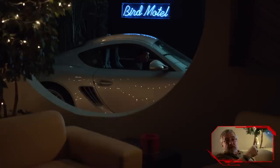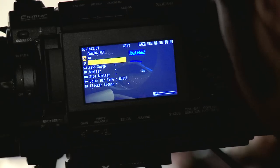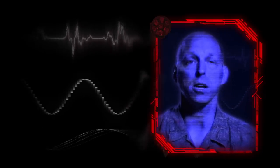So this test is designed to see the quality differences between the 12 cameras at an extreme challenge of very low light. The lens was locked off at an f-stop of 2.0. The camera master could manipulate the ISO and other settings on the camera in order to record the best low-light image detail. Now let's see the footage from the cameras.